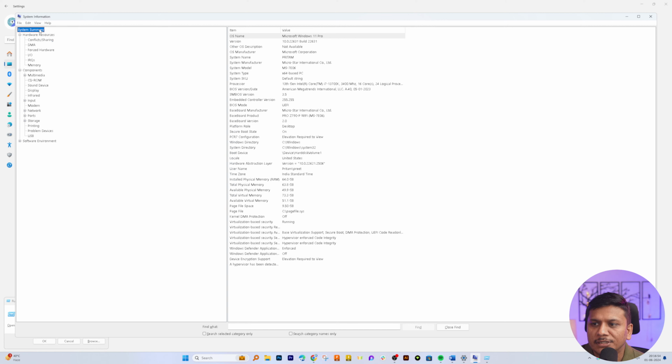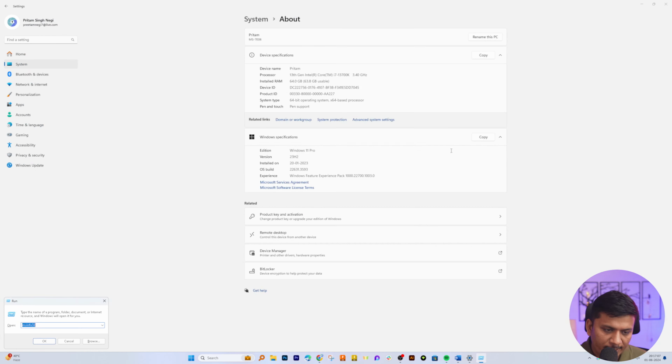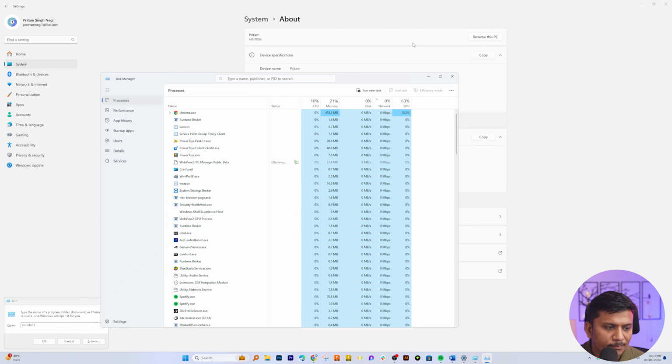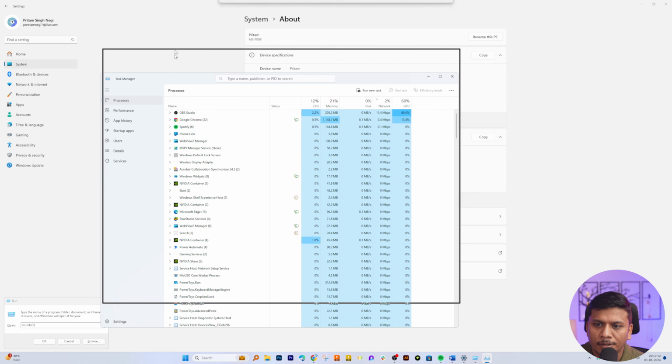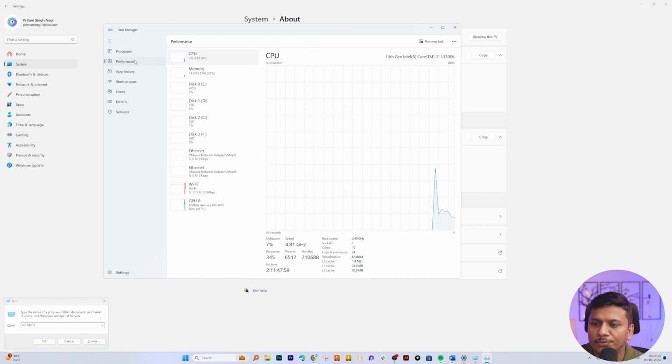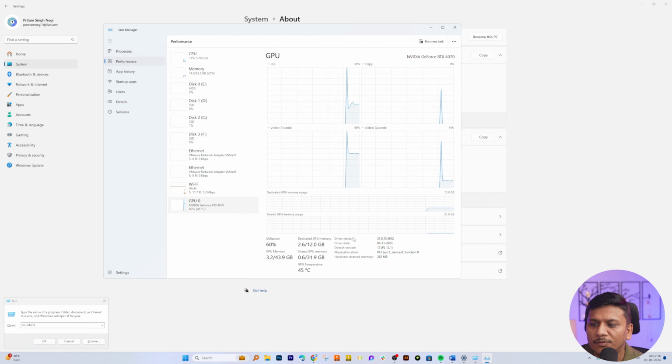Let me actually go to system summary here, and then I can see my motherboard model number, my processor, and every other setting. And if I also go to Task Manager, here also I can go to performance and can see what GPU my system has. Is it an integrated one or the discrete one? So here I can see my system has this 4070.